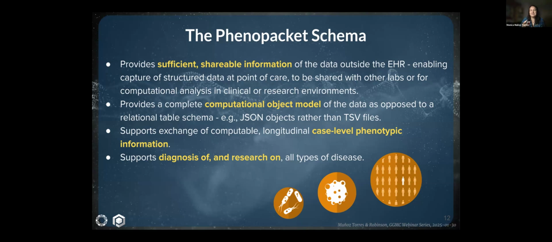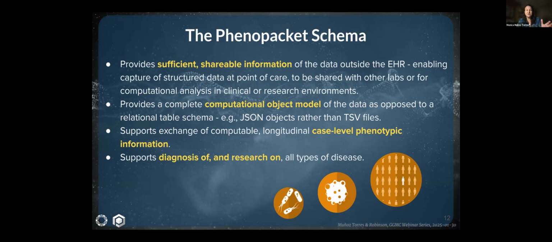But the schema provides sufficient searchable information of the data outside of the electronic health record. And so this enables us to capture structured data at the point of care by a clinician or a clinical geneticist. And it also allows it to be shared with other labs or computational analysis in clinical research environments. Phenopackets provide a complete computational object model of the data as opposed to a relational database schema, table schema. So basically think JSON objects instead of TSV files.